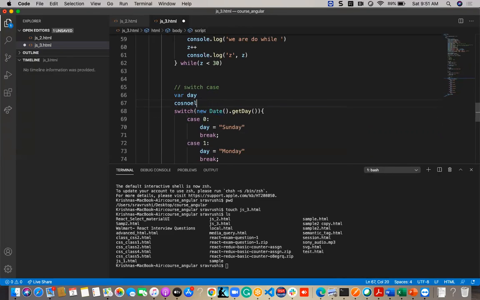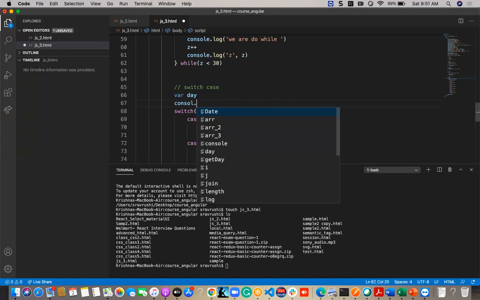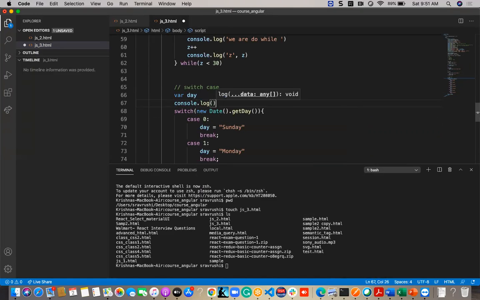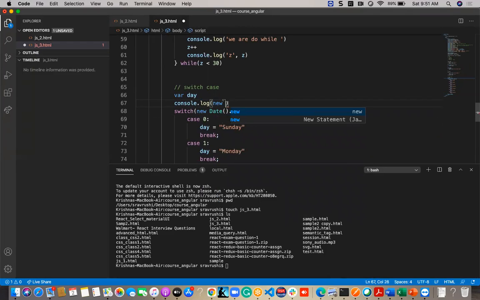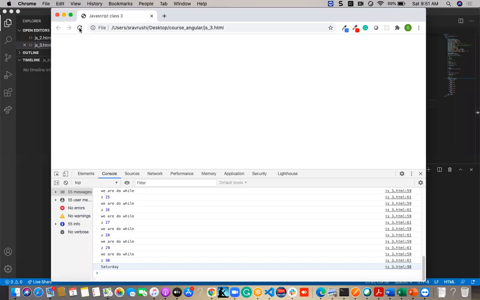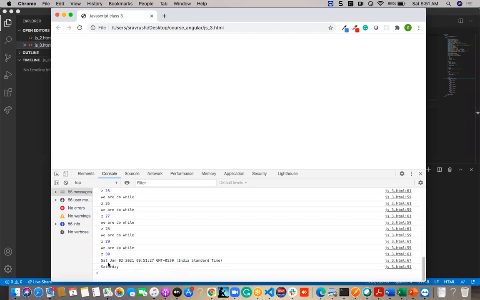First I will show you what is this new Date here. It will display the current date. In a timestamp, it has some default timestamp value, so with that timestamp value, it will display the current time.